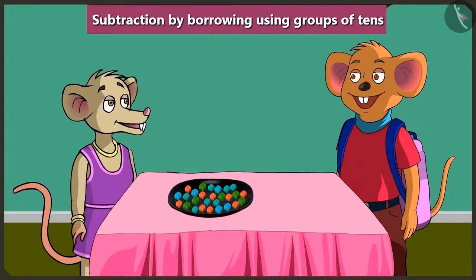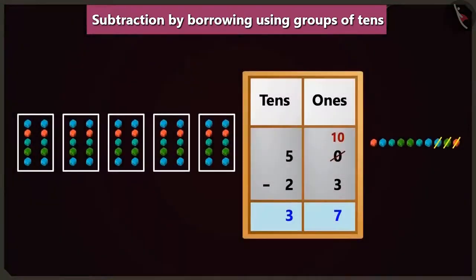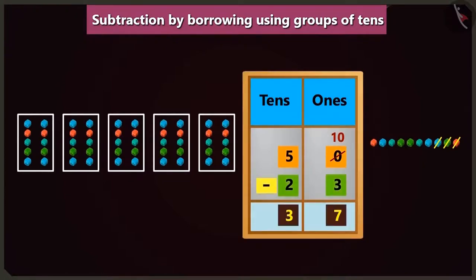Chichi, you gave twenty-three jellies from your fifty jellies, right? Yes. So, now tell me, how did you know that fifty minus twenty-three is equal to thirty-seven? Look here. I did fifty minus twenty-three with the help of the table of ones and tens and I got thirty-seven as the answer.